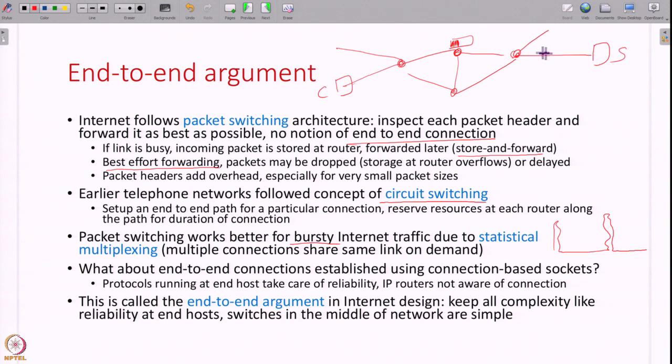Why? Because multiple connections can share the same resources, you do not have to reserve any resources for the connection. Unlike voice traffic, which is more uniform and goes on continuously at a more constant rate, internet traffic is bursty. Therefore, the internet works on the principle of packet switching. If you have something to send, I will send it. If you do not have anything, well and good, but I am not going to make any special efforts for any particular connection. That is the design philosophy of the internet.